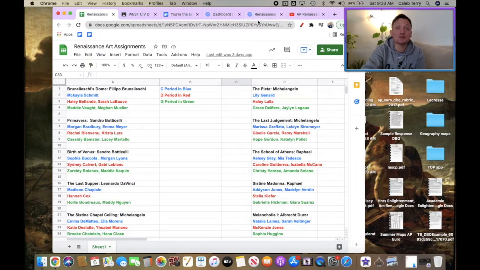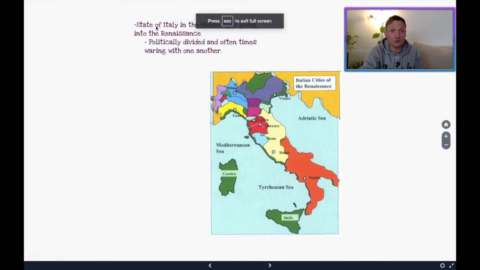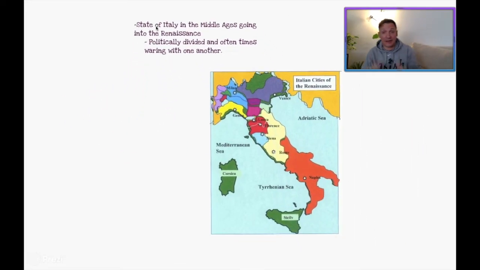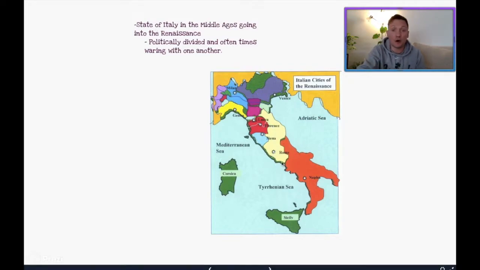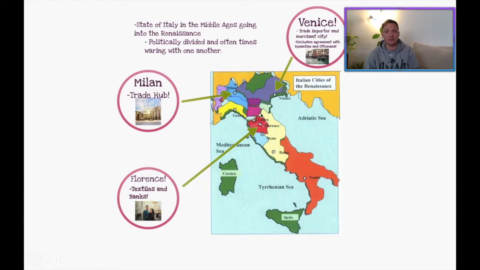But getting back into what we were talking about in class, we left off talking about, first of all, you need to write down underneath your Italy map on your actual notes, but we already did all this part, so you don't necessarily need to write down these 3 things, right? The big thing is we left off in class talking about how the Renaissance is going to begin in Italy, right? We need to know, though, why did it start in Italy? We're going to focus on that in this flip.